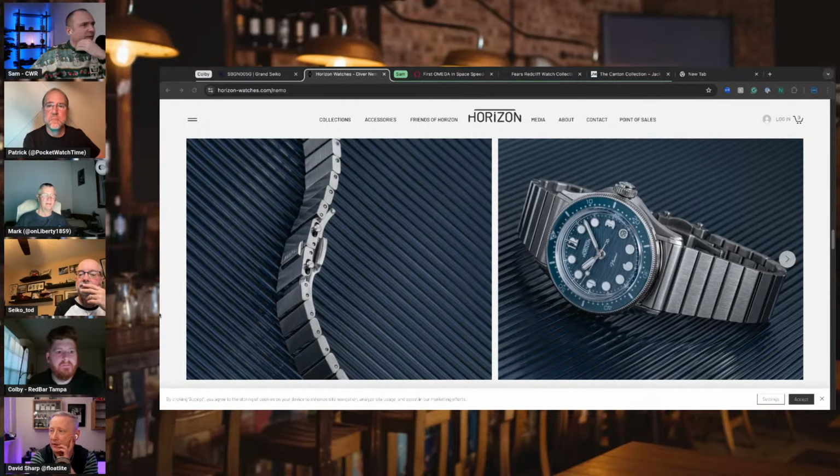Yeah, I like the Art Deco dial. They asked me to review this at the time, and for whatever reason, it didn't work out, but that's interesting.